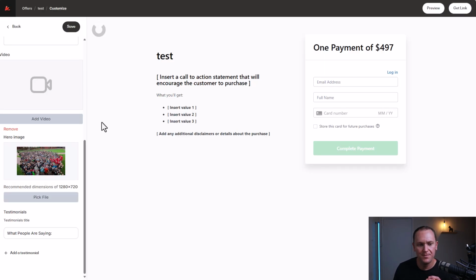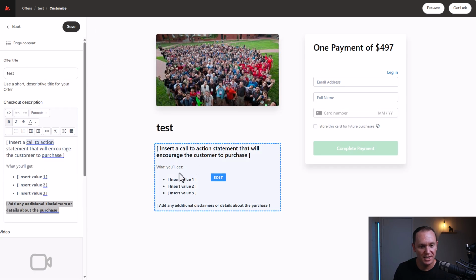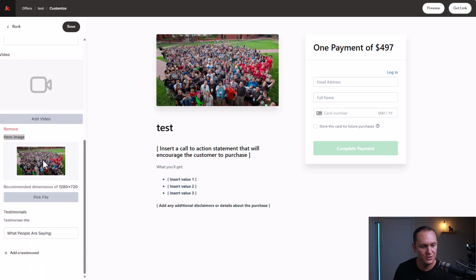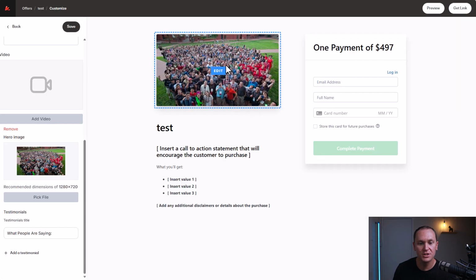We'll hit save. And then boom, now you can see it. So what I like to do is under hero image, all in the same section, you can just click here. If you ever get lost, scroll down. You can add a video right here of you. I think it's kind of unnecessary. Or you can add a photo. I would just do a thumbnail for whatever your product is. If it's private one-on-one coaching or your thumbnail for your course, just add that in here.